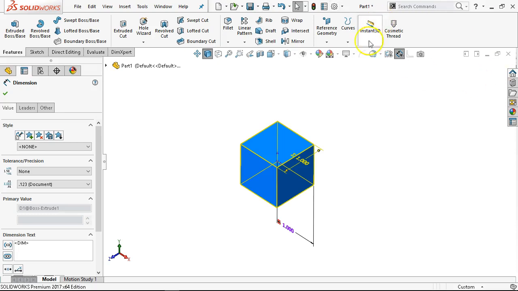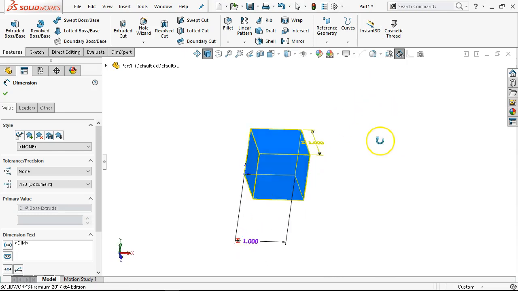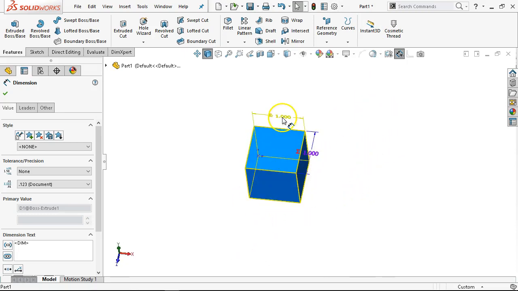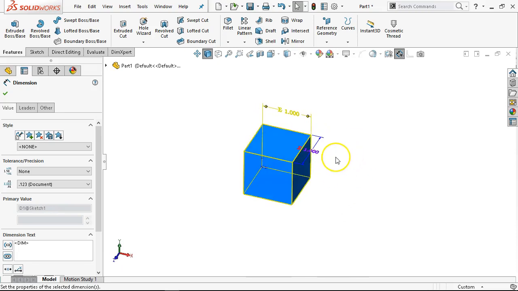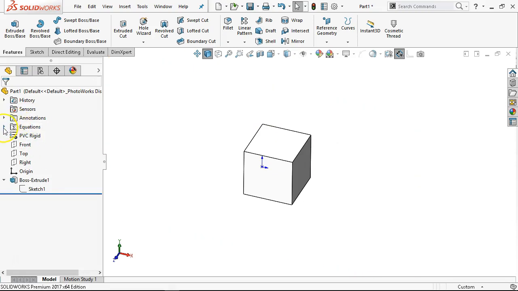All right, so rather than setting a linked value, typically the linked values will just be within the sketch. And so that gives us the kind of chain link looking thing. The equation in front says that I can go back to look at the equations.